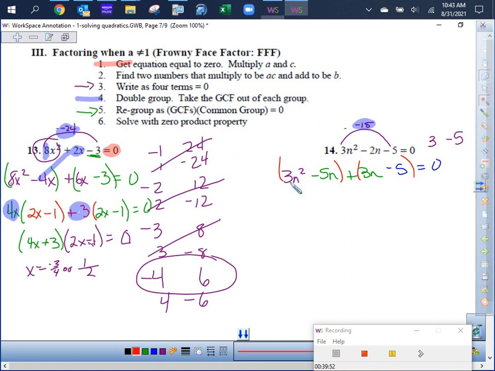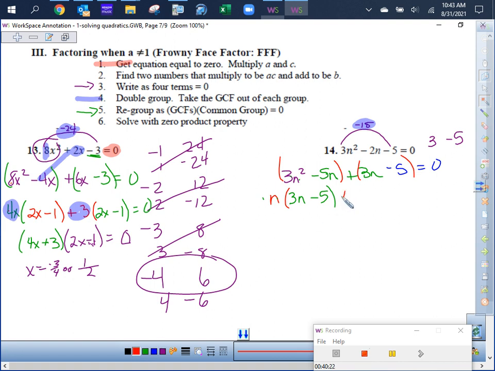So we're going to take out a 1, and you don't have to write it down. So each of these have n's with them. Take out the smallest amount you see, n or n squared. What do you want? N. Then times the quantity of, this is going to turn out to be 3 divided by 1 is 3. N squared divided by n is n. It's the reverse distributive property. You're like undistributing this. You're dividing. Minus comes down. What's 5 divided by 1? 5. N divided by n. Divide out to be 1.